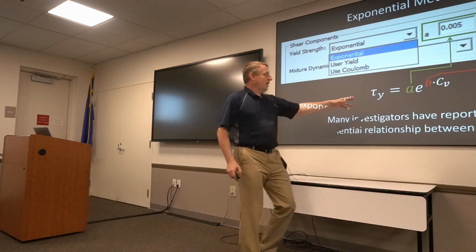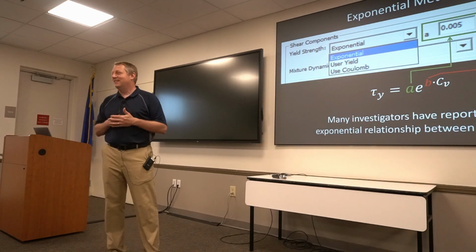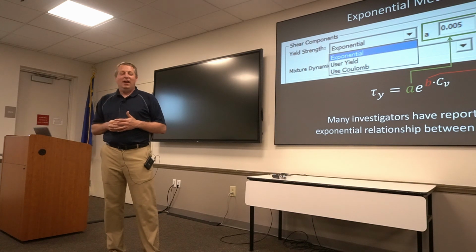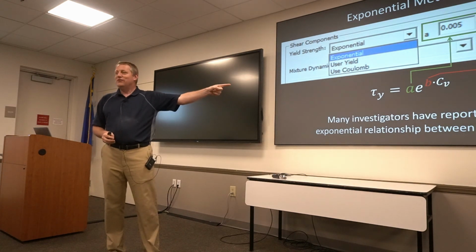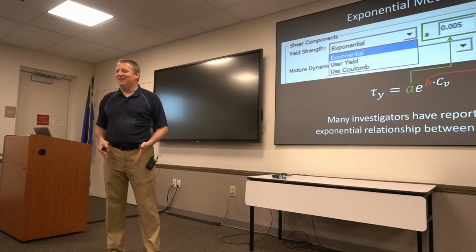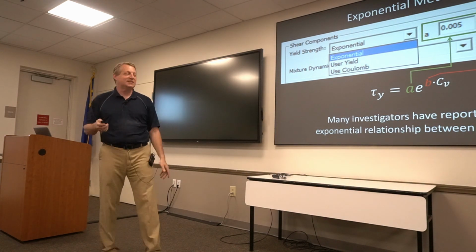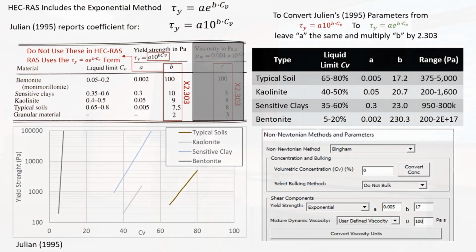And so, well, this is great. I was going to tell you how to parameterize these equations, and now, instead of one parameter, you switched it out for two. You're welcome. I'm so helpful. Well, how do you do that? Well, there are some established ranges, and these come from Julien's textbook. Pierre Julien from Colorado State, in his textbook, provides ranges for these.